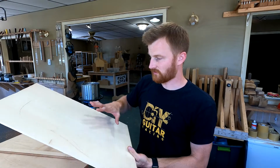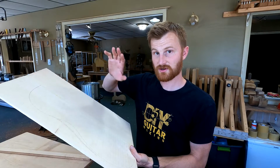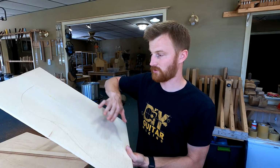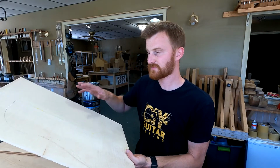Another thing, though, to look for is parallel grain versus converging grain. So when you're jointing this, you might find that one side, as opposed to the other, the grain lines are actually coming in and converging. So then when you cut that joint, you would see those grain lines coming in like a V and disappearing at the joint. Aesthetically, it's okay, but it's not all that desirable because it reveals the joint.